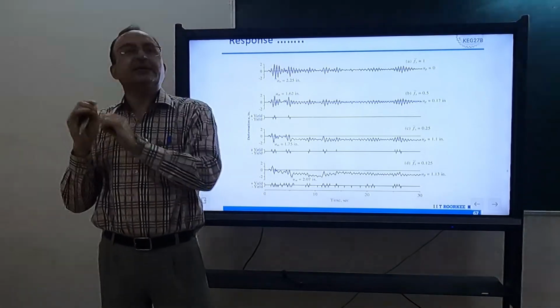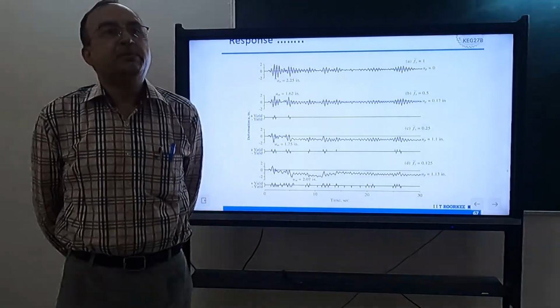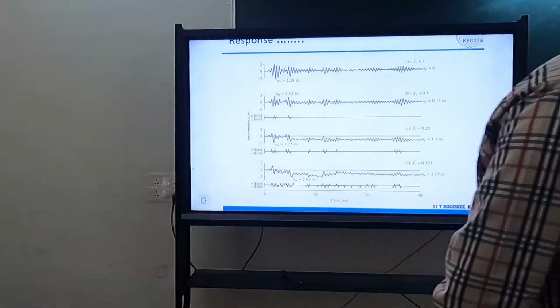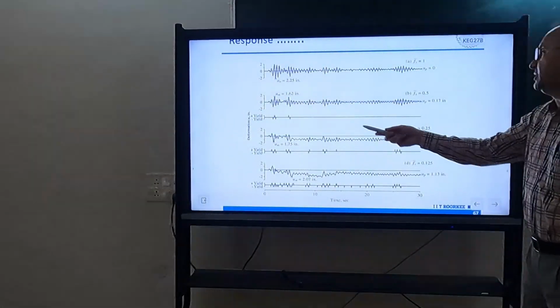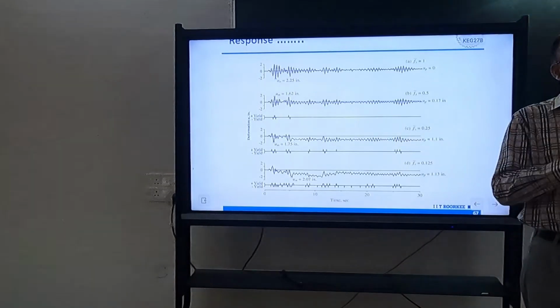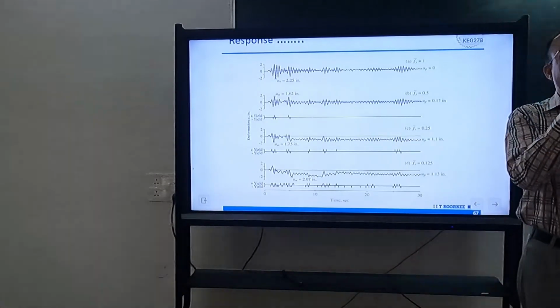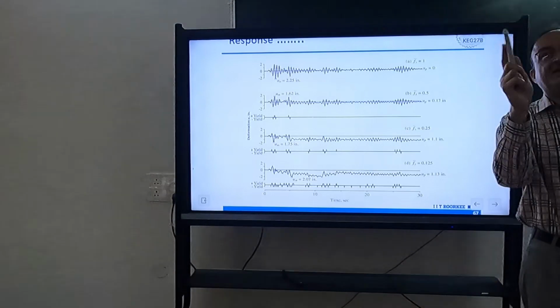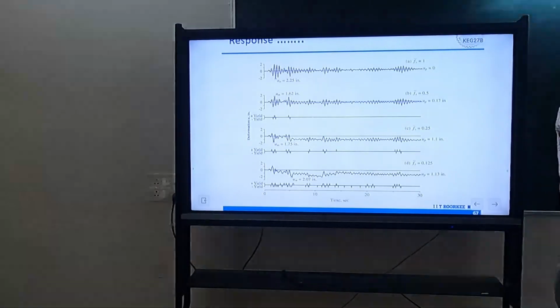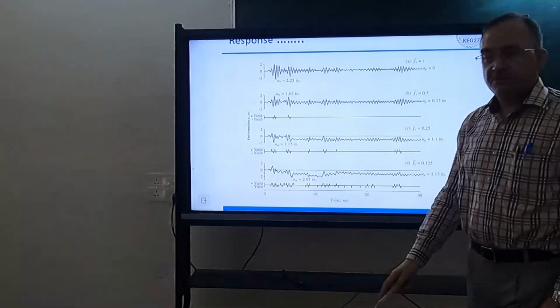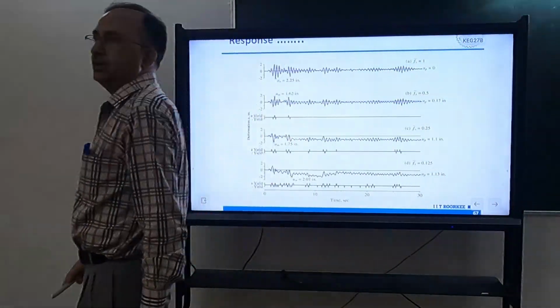So its mean position has changed. That's what we call permanent deformation. So it has undergone permanent deformation, and its mean position itself has changed. So elastic system will vibrate like this. In elastic system, initially it will vibrate like this, and then it will start vibrating like this. Then it may change, it may go other side, and it starts vibrating like that. So that's what you are seeing.